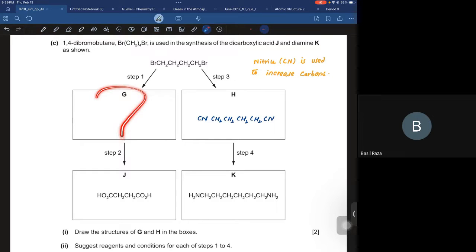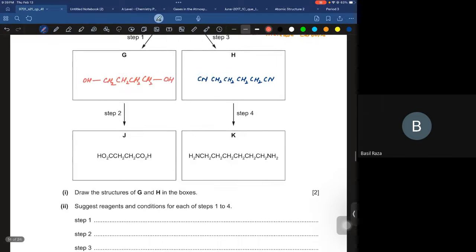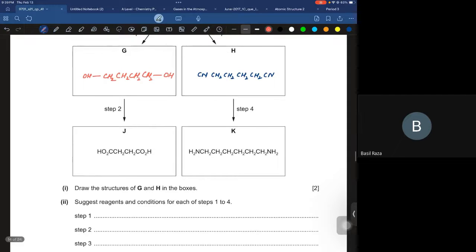So अब इसको सोचना है, what is this? This is carboxylic acid. This should be alcohol. तो मैंने क्या किया? CH2, CH2, CH2, CH2, then OH. Then further जब मैं इसको oxidize करूंगा, I would be getting carboxylic acid. So you can do these questions in this way. You have to look at reactant and then you have to look at the product side और इस तरह से आपको आसानी से पता लग जाएगा.